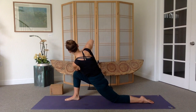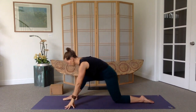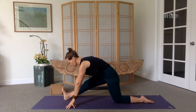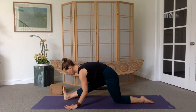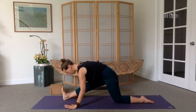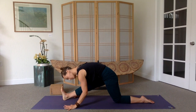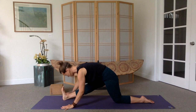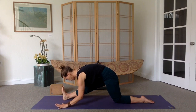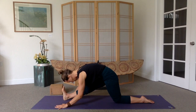And then release the hands back to surround the front foot. We'll straighten out the front leg for your half splits, Ardha Hanuman half splits. Yeah, and for most of our bodies, to keep the hips over that back knee, it makes sense to slide the right heel forward. Just a couple of inches. There it is. And then pull the right toes back towards the shin. Flex your foot. And once again, anchor the front heel into the earth as you drag that hip back. So keeping the hips square to one another.